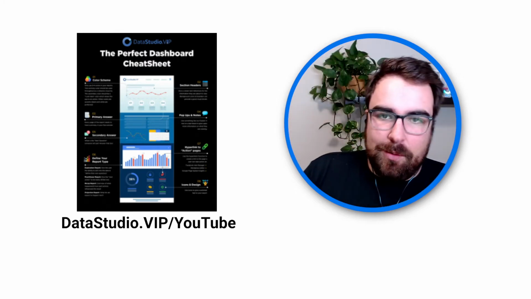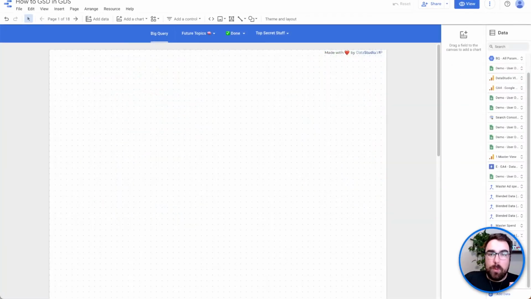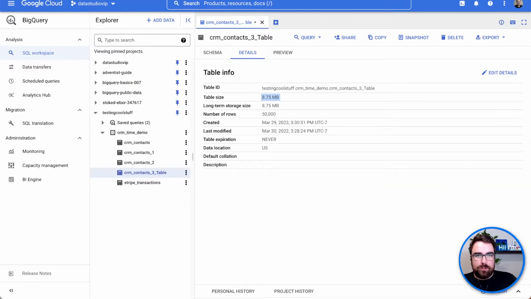The first thing that we're going to do is open up our Data Studio dashboard. The next thing that we want to do is go over to our BigQuery overall situation. Google Cloud, BigQuery. Just think of it like a giant Google Sheet. You can see here some demo projects I have of just some random stuff that I've been testing out just for you guys. And here is where you can see the basics.